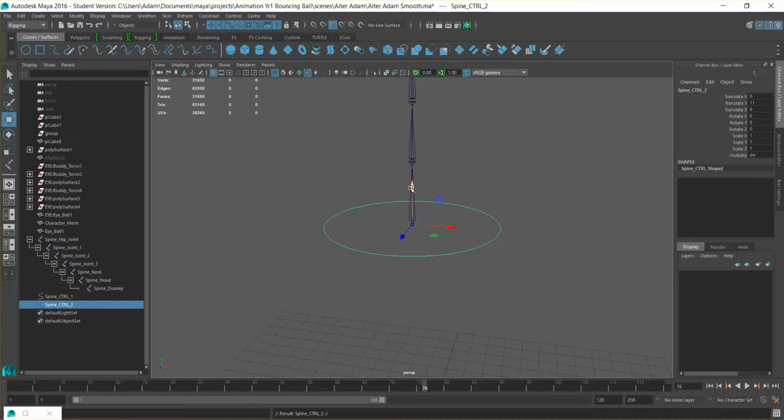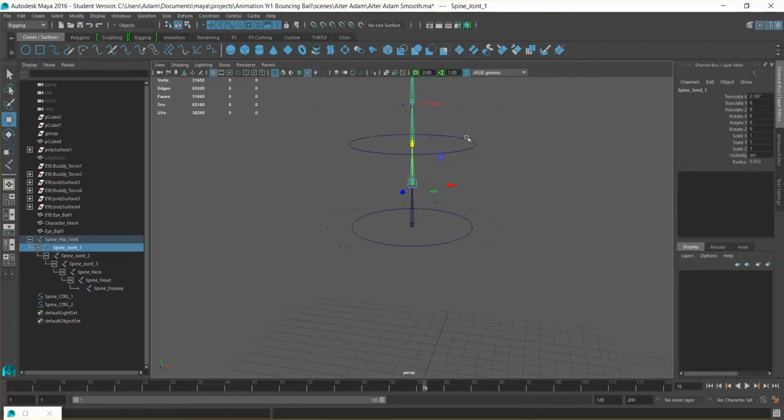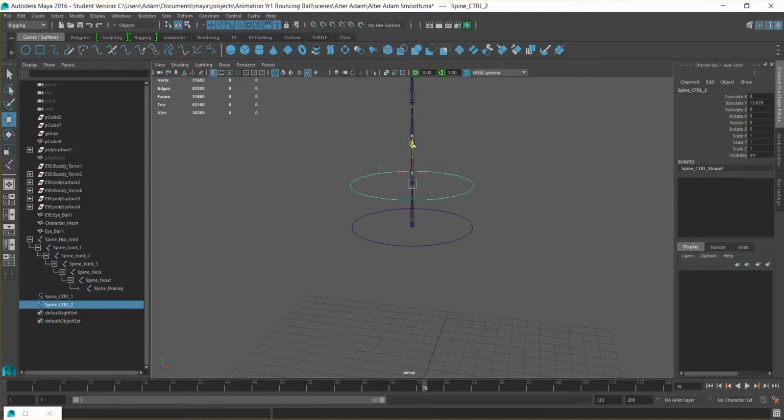and I'm going to Control D to duplicate. I'm going to hold V, go up, and you'll see that it's automatically snapped. Rename that to number 2. Okay, and I'll do that again. So Control D or Command D, and I'm going to hold V and pull that up.